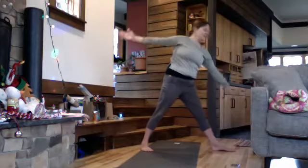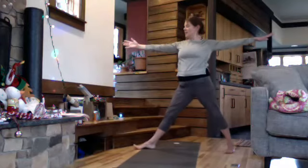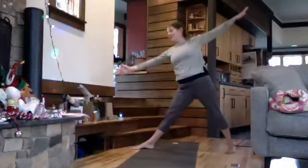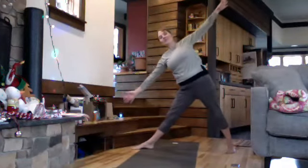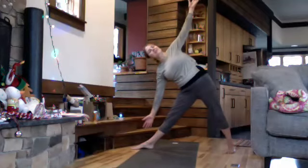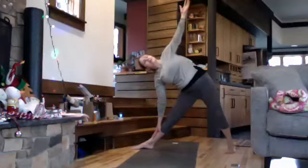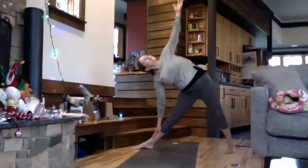Slowly breathe in and come up and change sides. Take an extra breath if you need it. When you're ready to exhale, radiate from your center over and down. Slowly, just build your strength as you come in. Ground your hand, stack your shoulders, gaze side towards the sky.